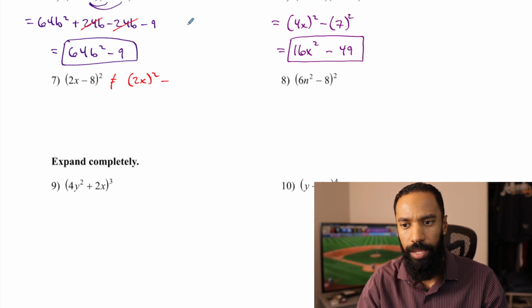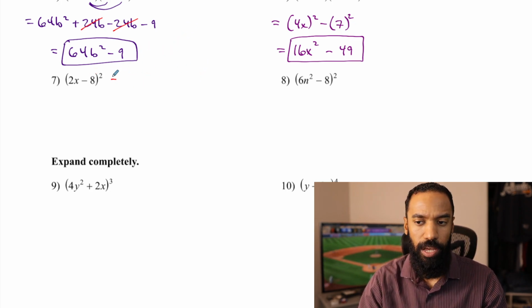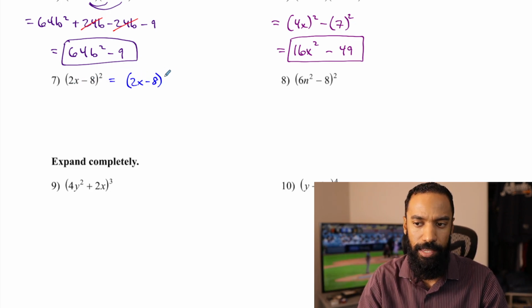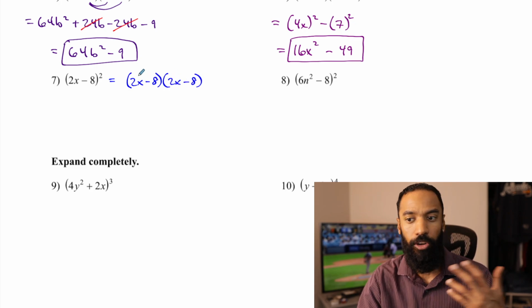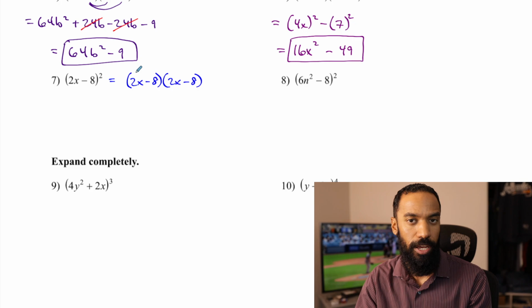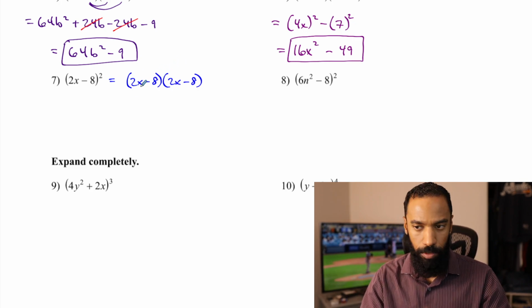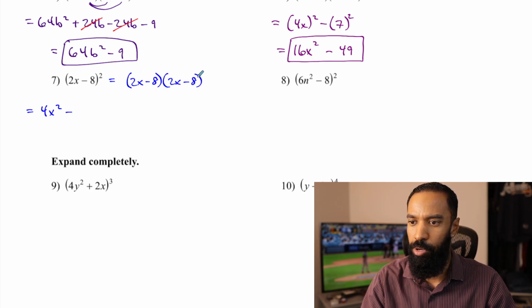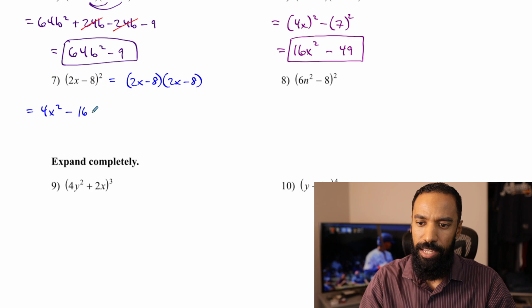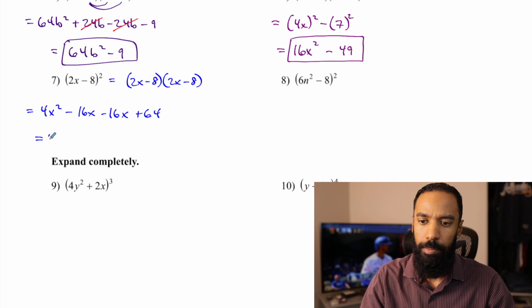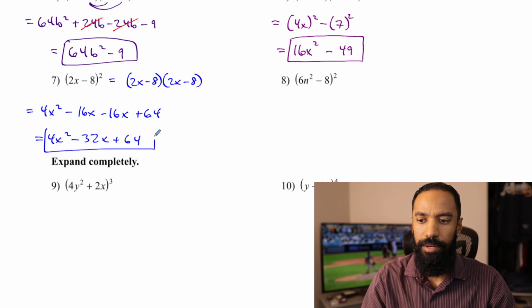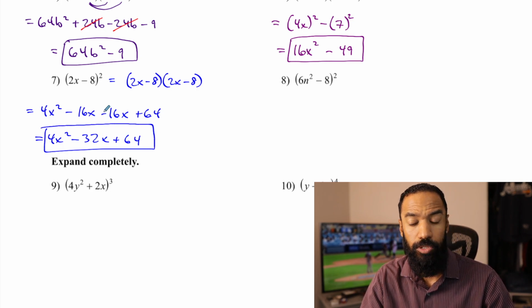You don't distribute the square into that. Squaring something means multiplying something to itself. And when it's an addition or subtraction, two different terms in there, you got to make sure that you recognize what would happen is the same thing as we would do in polynomial distribution, foiling. Every term multiplies with something in the other quantity. So in this case here, that would become 4x squared minus, boom, boom, boom, boom, minus 16x, and then another minus 16x here, and then plus 64. So that becomes 4x squared minus 32x plus 64. Now, that's one way of doing it, and recognizing you're supposed to do that.